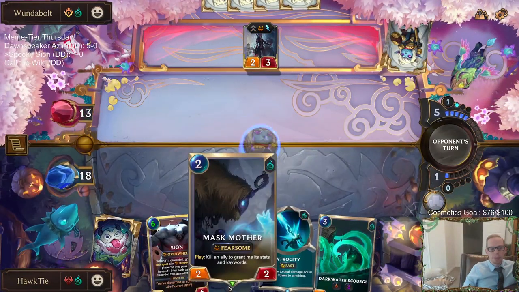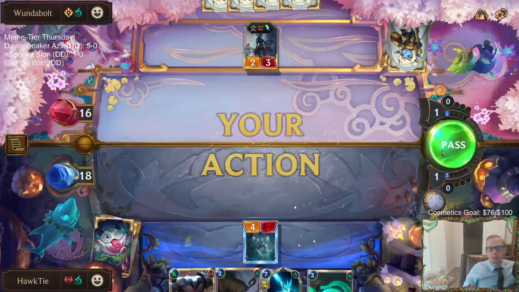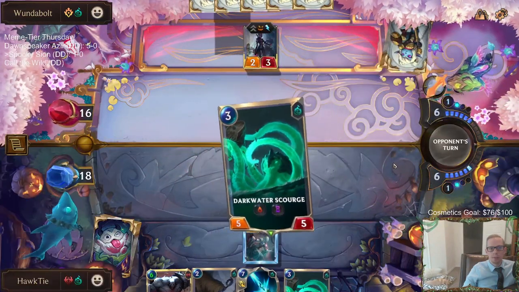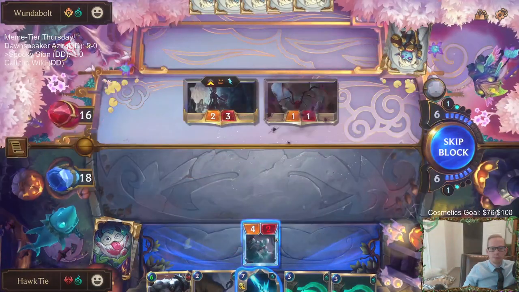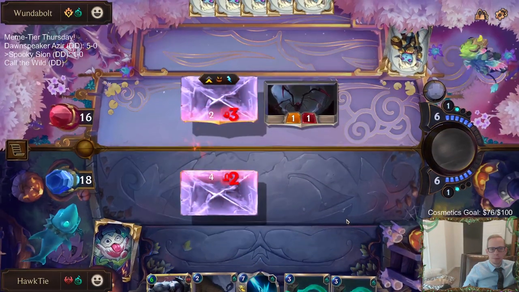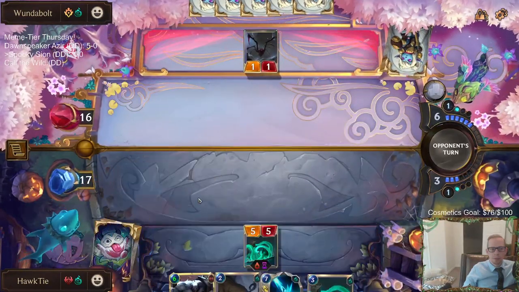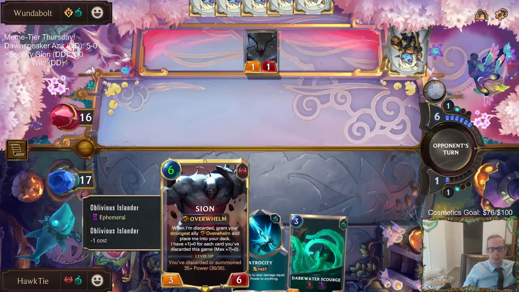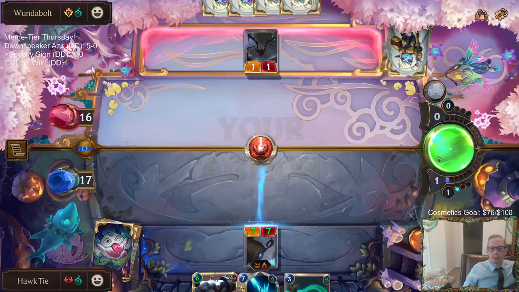I think Mask Mother counts as 2, not 7, as far as leveling up Sion is concerned. Man, they've had some good cards. That was a good turn for them, good answers. So that's 23. We'll see. I think this is only 25, but hopefully not. Ooh, it counted it as 7. Okay, so it goes to 30. That's not bad.